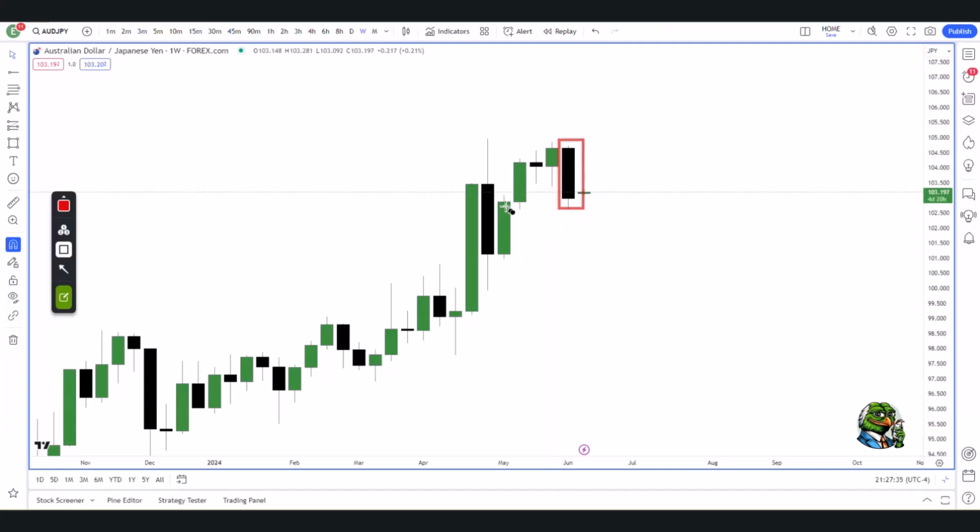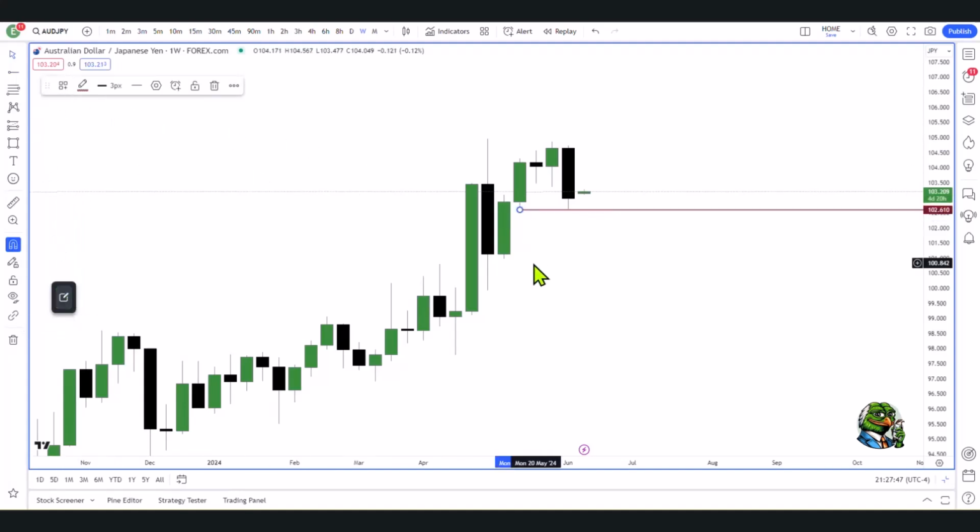Now notice we also have relative equal lows here, okay? Which is, let's have a look, what is that level? I'm going to draw a line there. So that's going to be our draw on liquidity. Okay, that's 102.60. Okay, that's the draw on liquidity. Now, I think I moved back up to previous week's low, which is 103.60, okay. 103.36 is the low of last week, and our target is 102.63. So that's only 30 pips or so.